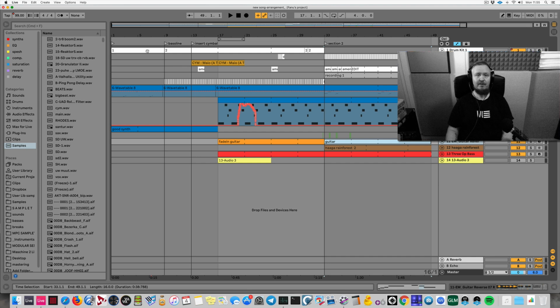And here, after 32 bars, another drum loop comes in, another break comes in. So 16 bar sections is something that's massively dominating in electronic music, at least.